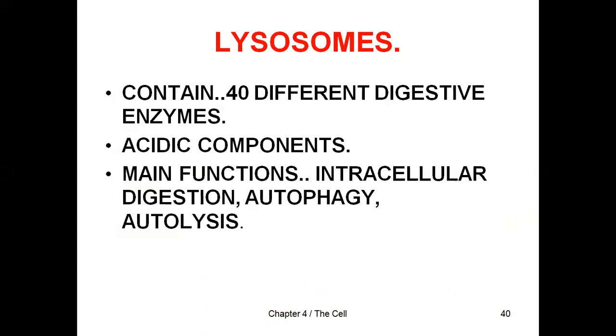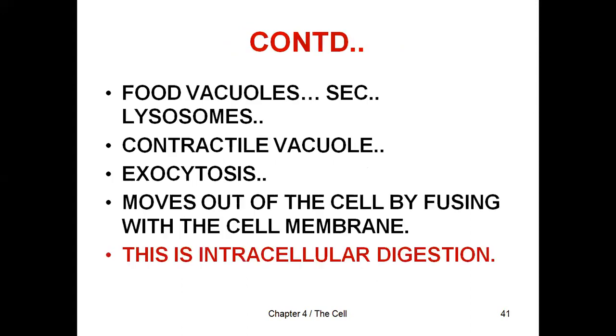Lysosomes contain 40 different digestive enzymes. They are acidic in nature. The main function of the lysosome is intracellular digestion, autophagy, autolysis. Beta, you can get this question as a part of the long question, and it can come as a short question also. You might be asked to write one function in detail, and it is a short question, a very important question.